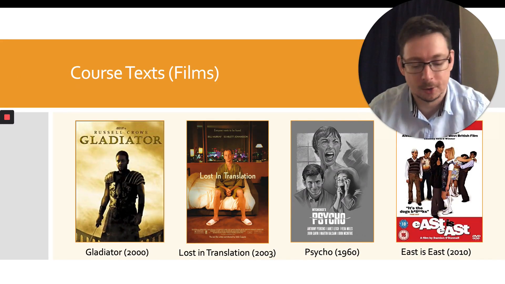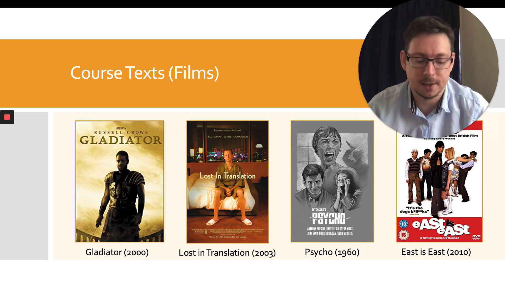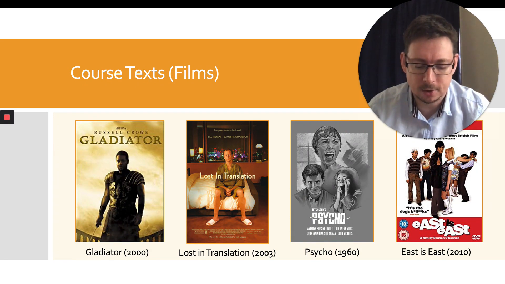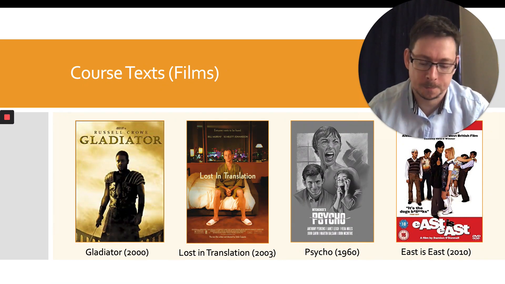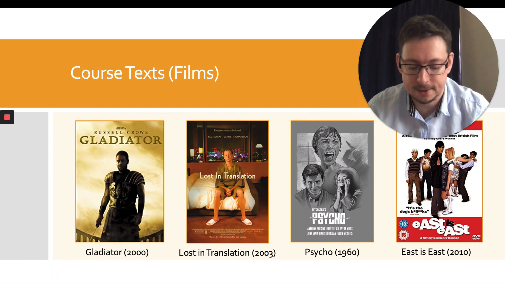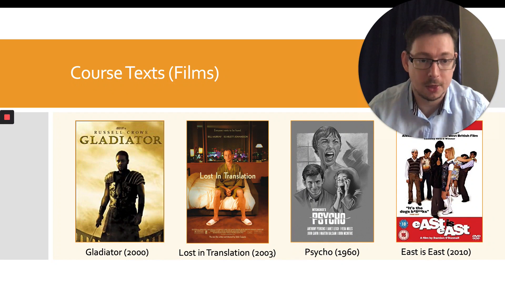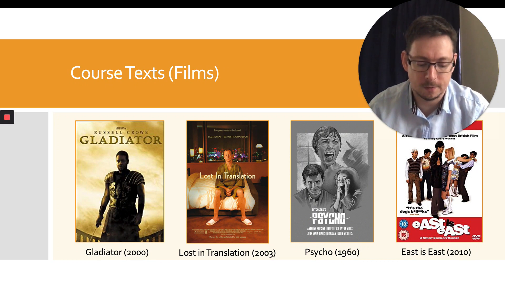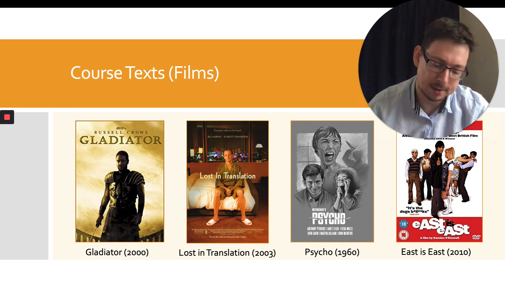Next, I'd like to go over some of the course texts I chose and why. First, with the films, I chose Gladiator because the plot and characterization are very visually presented, accents are fairly neutral, and the plot follows the conventional structure. Next, we watched Lost in Translation — I chose this film so that students could discuss a setting which is both familiar and yet portrayed differently from a visitor's point of view. Next, we watched Psycho. I wanted students to watch a film full of themes and symbolism but also from a different time, being made in the 1960s, since a lot of students have only watched modern films. Lastly, we watched East is East. This film was the last in the course and I wanted to expose students to an unexpected part of British culture, since it's about a half-Pakistani immigrant family living in Northern England dealing with themes of family, racism and cultural identity.